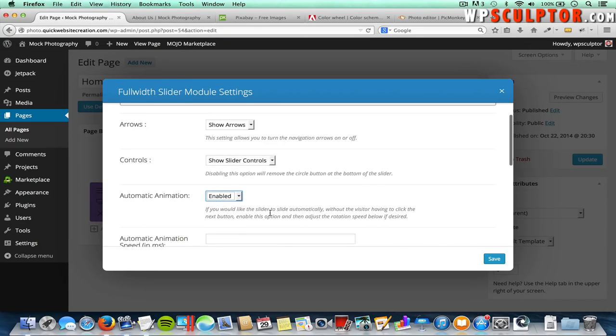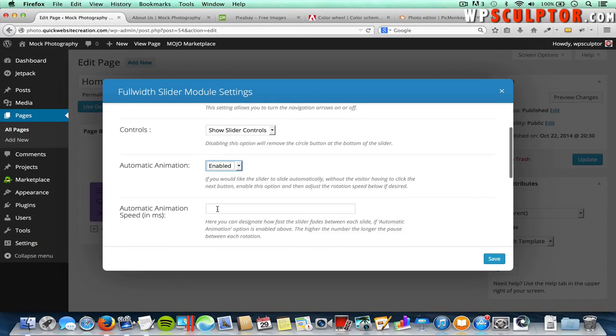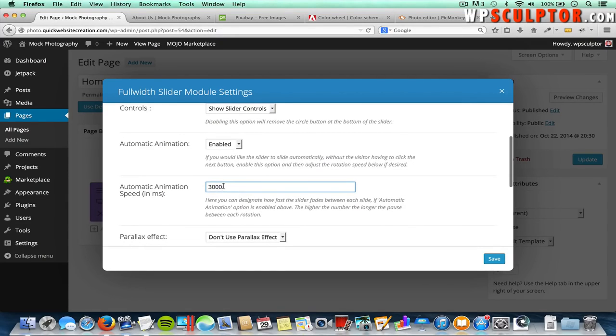And when we enable that, we have the option to set the animation speed, and what this will do is the slides will just automatically rotate, and I want the time between each rotation to be 3 seconds, so I'm going to enter that as 3,000 milliseconds. It's very important for you to use milliseconds when you're doing this. If you just put 3 and save that, your slideshow would rotate what would seem to be 100 miles per hour. And that's a common mistake, I'm sure, so just be sure to use the milliseconds.